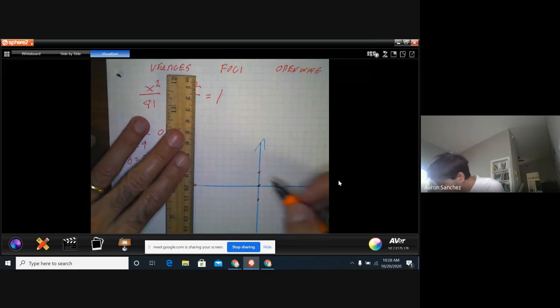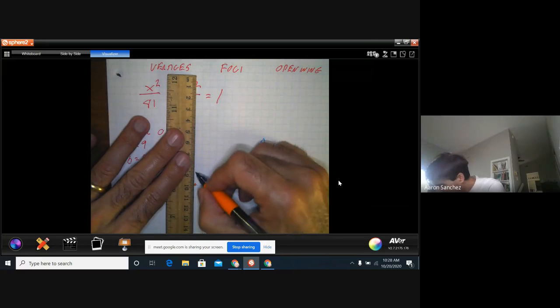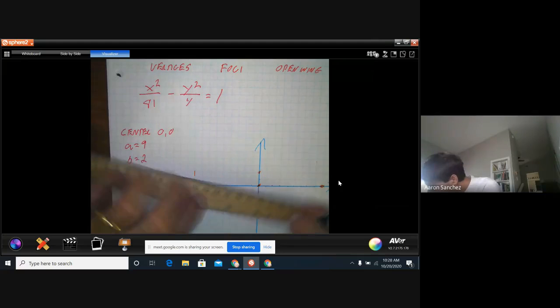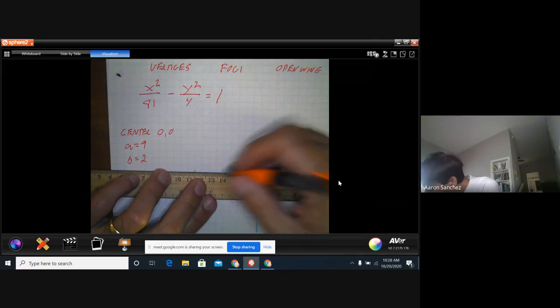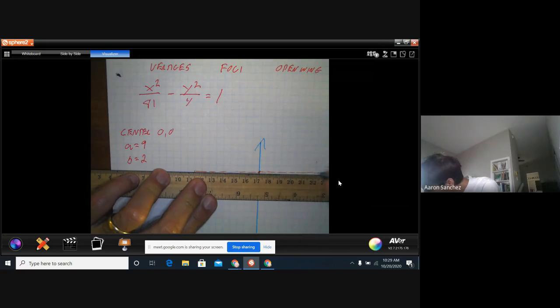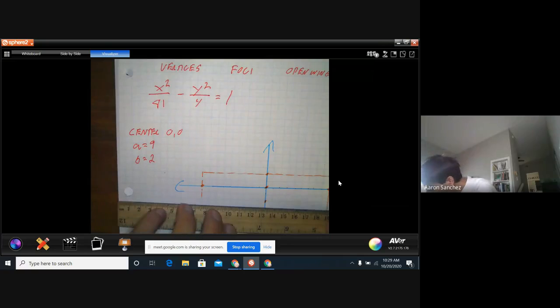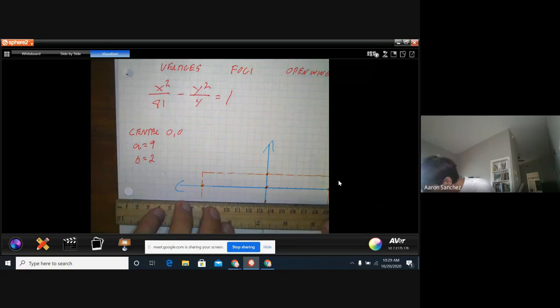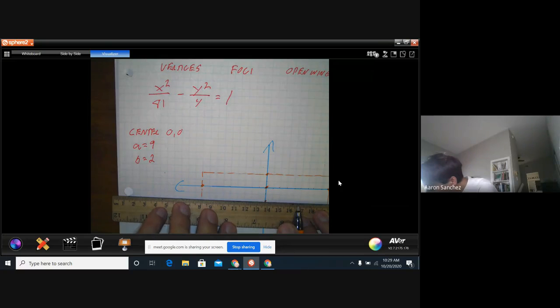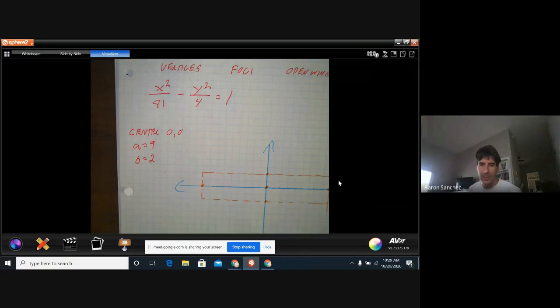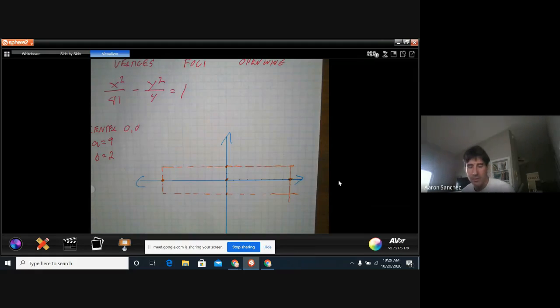So I'm going to go like this. This is not your graph, so do it in little dashes. We dash it. And whoops, I went a little low, but it doesn't matter. We just want to cross that point right there where our next line is going to be. Line it up right there. There's our box to help us graph the hyperbola. That is not the hyperbola. That's just a beautiful box.